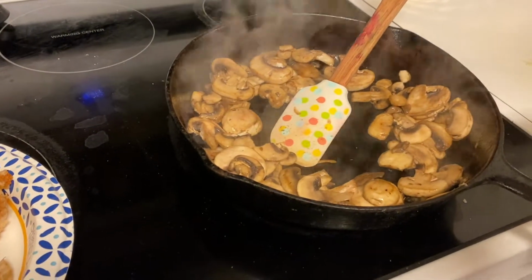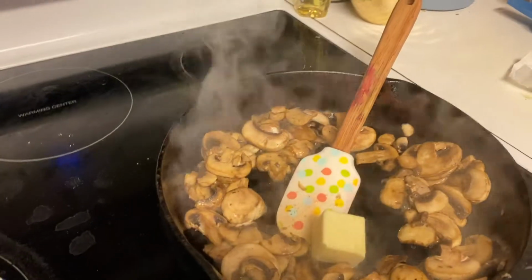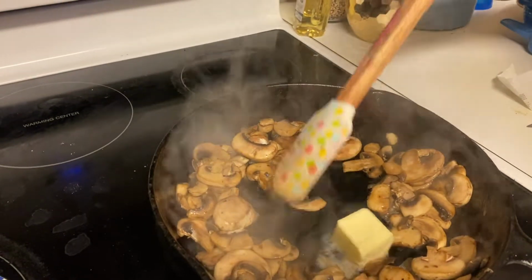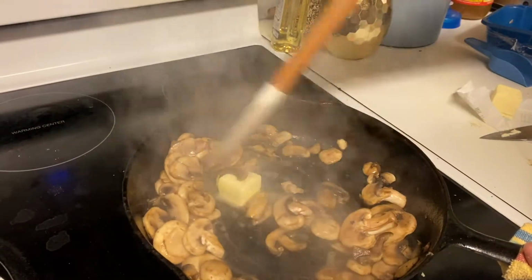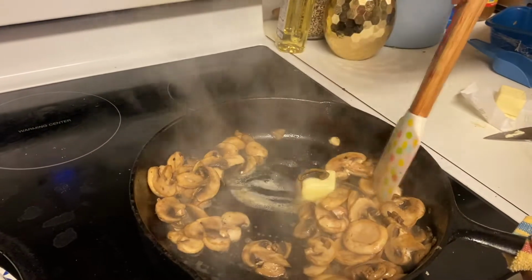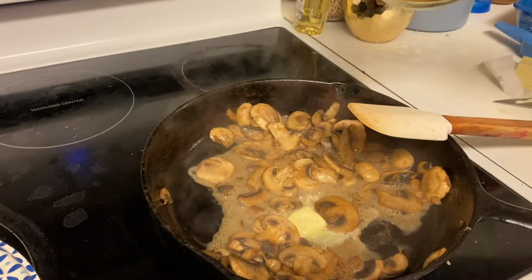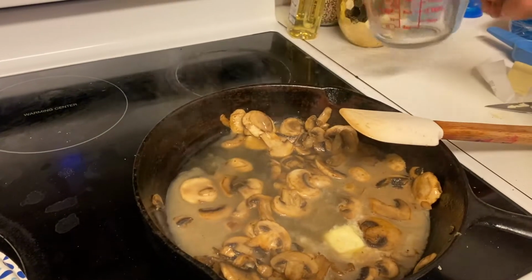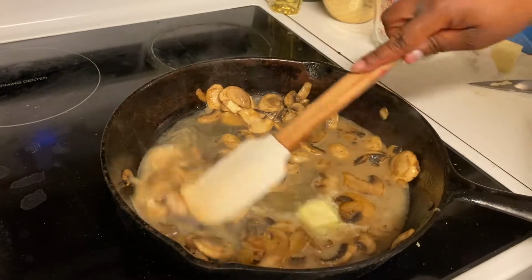And then we're going to add our butter. Again, I have the half cubes and I'm just doing half at a time. So we're going to put the butter in, give it a little mixy mix until the butter starts melting. And once our butter starts melting, we're going to add about half a cup of chicken stock, and again it's only half because it's just me and Jessica, so if you're making it for more then just have more, and I have the full recipe down below, so don't worry about that. I just add in half of the chicken stock, and I'm stirring it until it starts simmering.